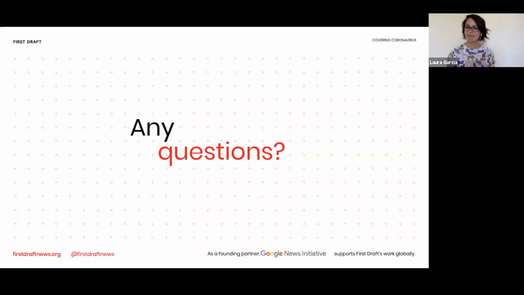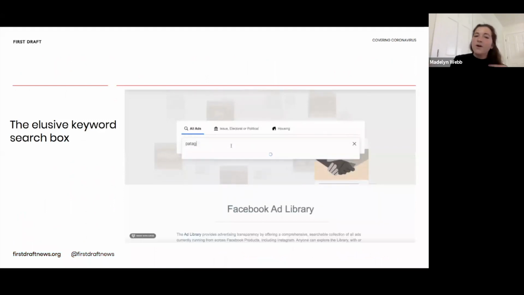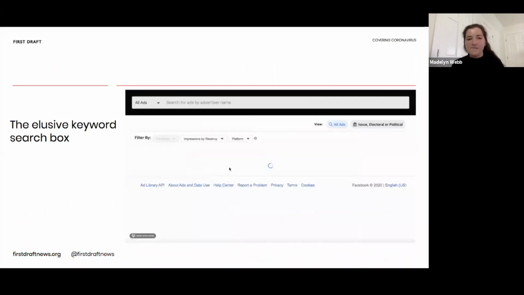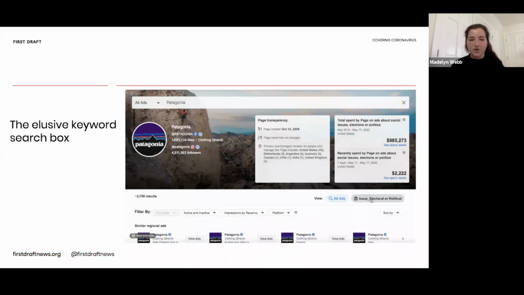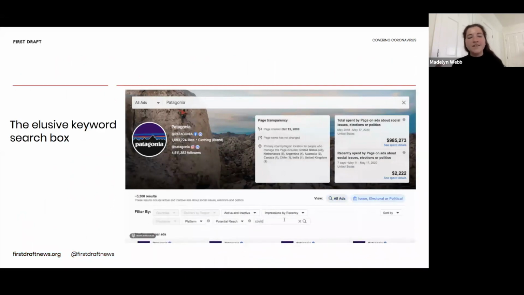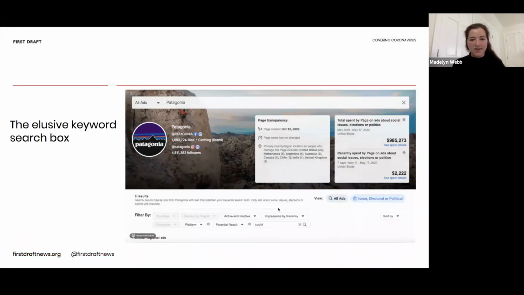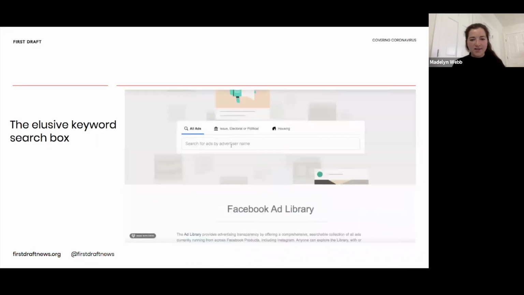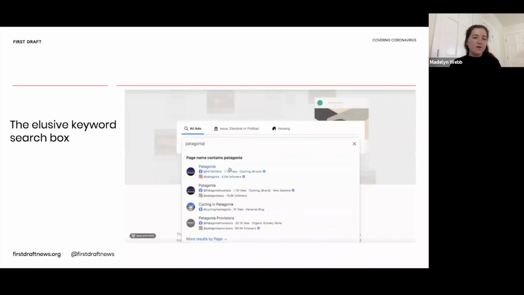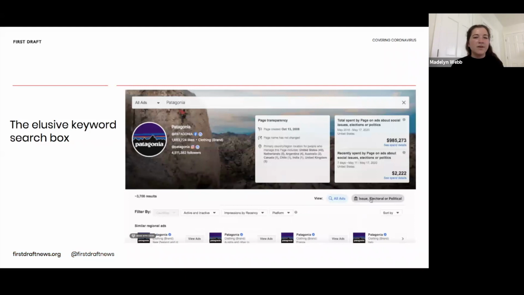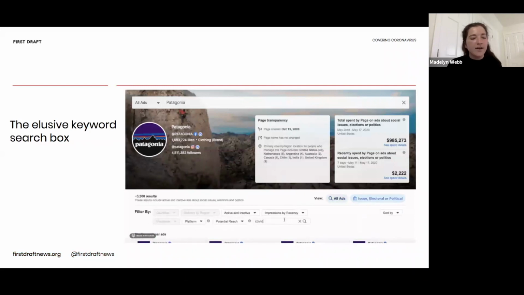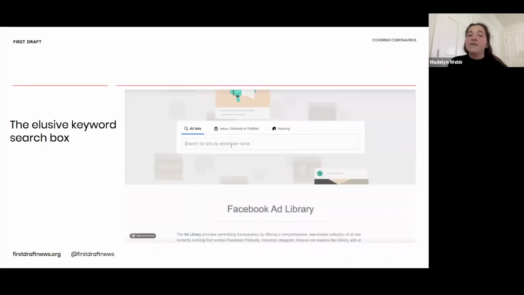Keep going. All right, so a few more little tips and tricks about how to go about navigating the search function. There is this keyword search box that pops up sometimes, but not all the time. And also, I suspect they've changed when it pops up, so be warned that this might be out of date in another year. I will probably be out of date in another year.